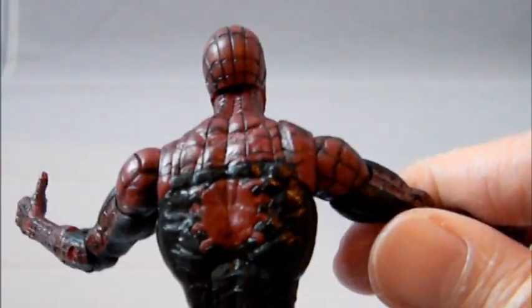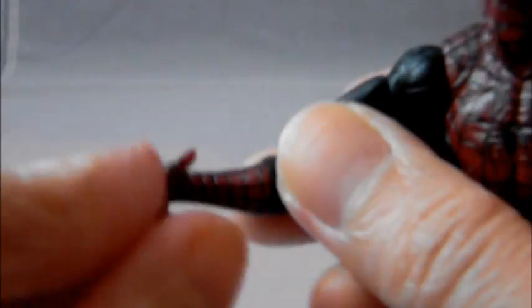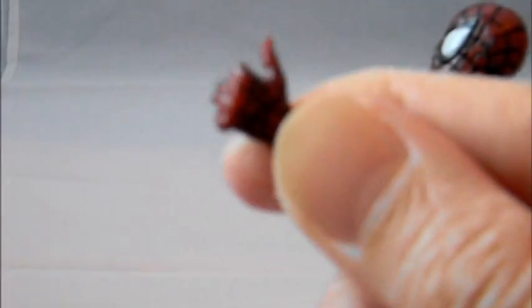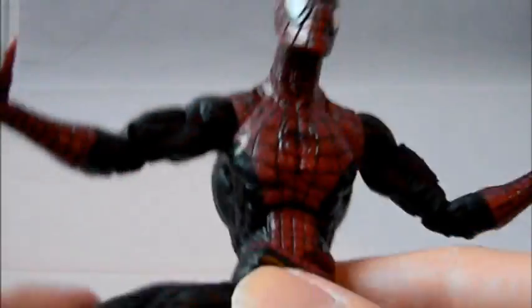Spider in the back detail. It has a double articulation point right at the elbows, and a single articulation point here. The wrists go in and out, but there's no 360 on the wrist. So in and out, and above the glove here does that 360. All four fingers here each have a different articulation point. Same here, all four fingers each have a different articulation point.